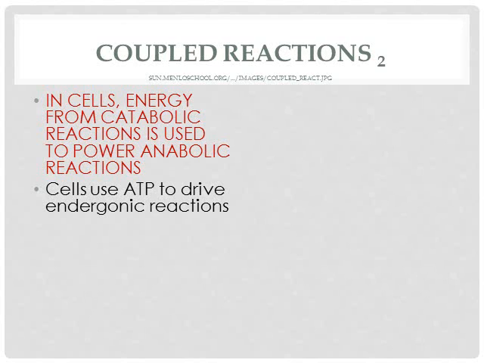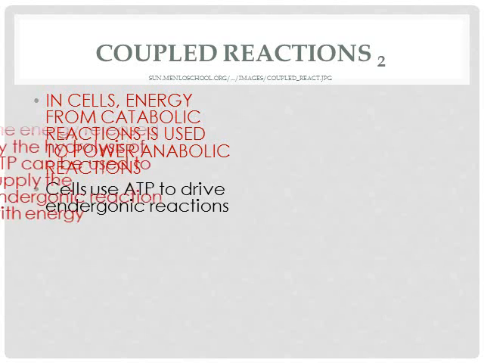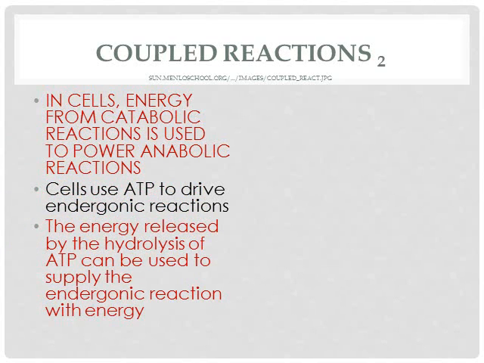So when we break down glucose, we are going to create some ATP from that. So the breakdown of glucose is, for instance, going to be able to power the building up of something like a polypeptide chain, or a storage polysaccharide, or something like that that requires energy to occur. And again with the red letters, the idea of coupling the hydrolysis of the ATP to supply that energy.